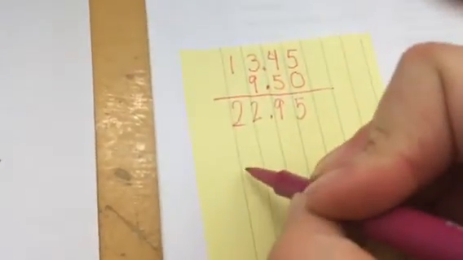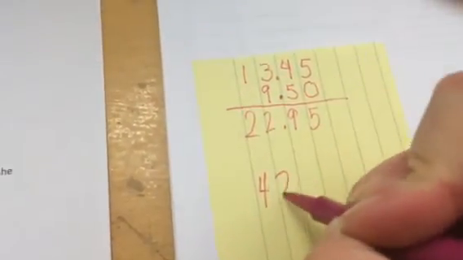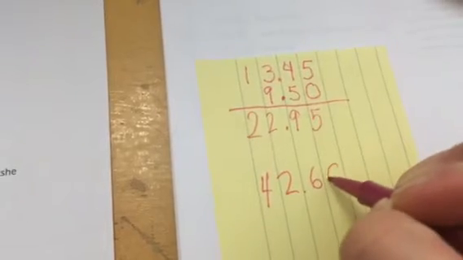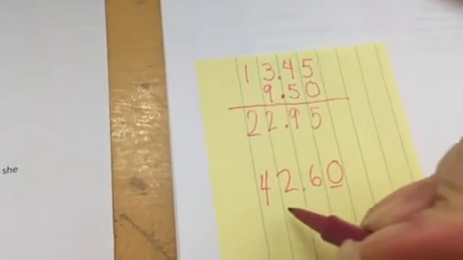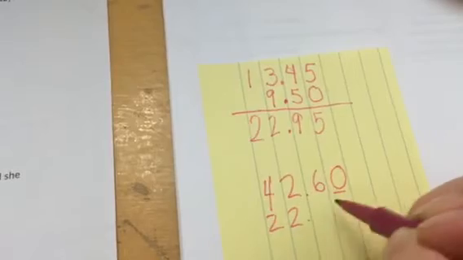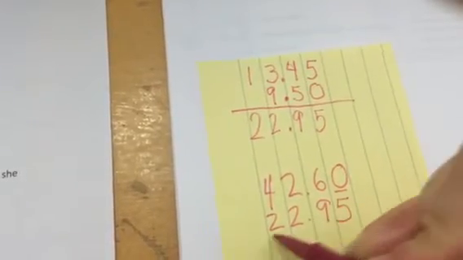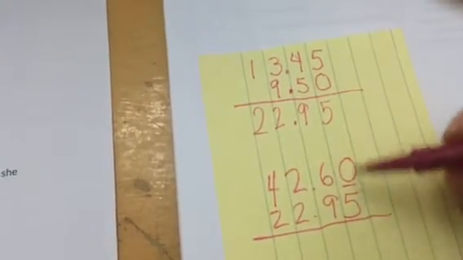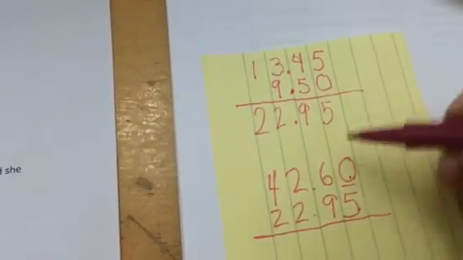Now I'm going to take what I know to be my whole week, which is 42.6. I'm also going to add a little 0 here as a placeholder because I'm going to be subtracting the 22.95 from that, and having the 0 there will help me with lining up and will help me when I go to subtract. Sometimes if you don't have the 0 there, kids and some adults have a really easy time just putting a little 5 right there because they see 5 and a blank spot. But when you see the 0, you know you can't subtract 5 from 0, so you know you're going to come over here and borrow from the 6.